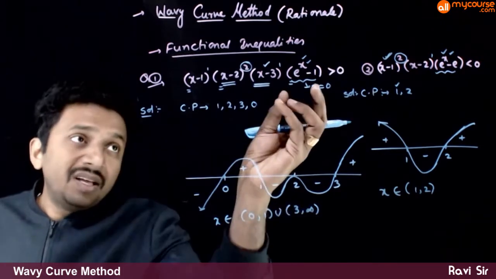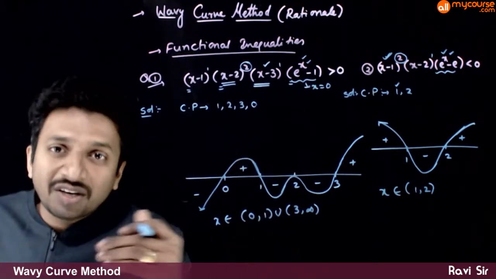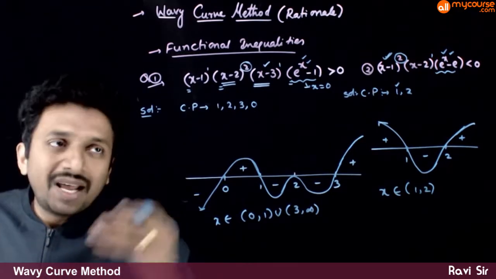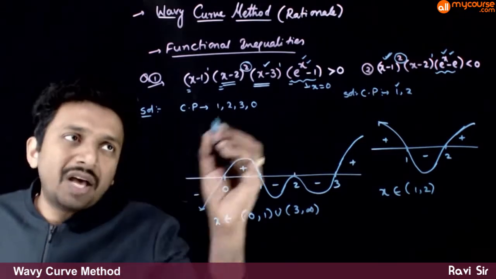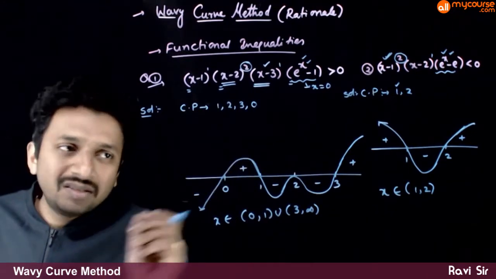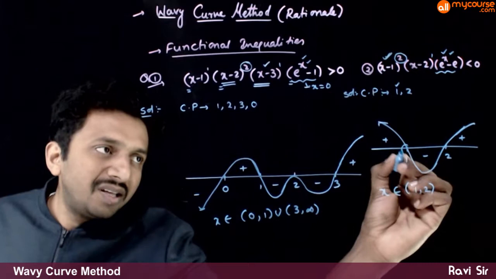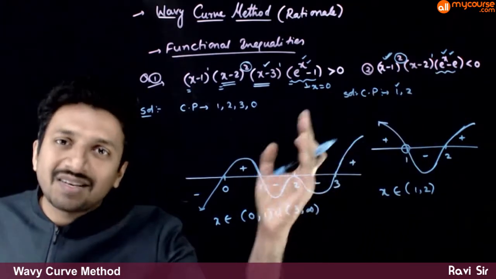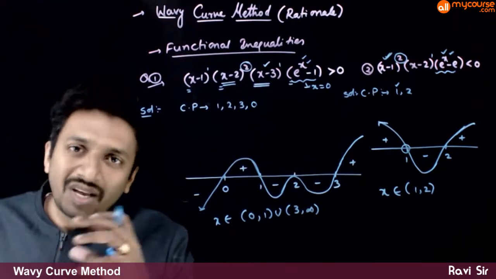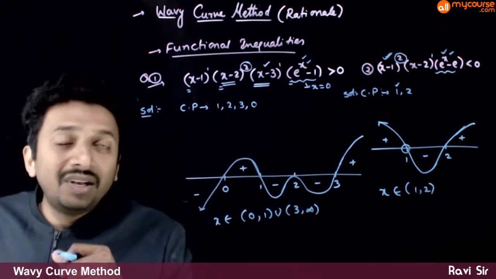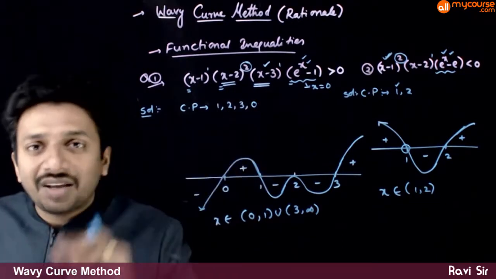Similarly, instead of exponential functions, you can have logarithmic functions, you can have trigonometric functions, and so on, whatever you have. You can analyze it in the same way. Around the critical point, you just need to analyze this change of sign. So just change the variable, something like this. When x is greater than 1, what is happening? When x is less than 1, what is happening? If you can analyze these two, you can easily solve the functional inequalities also, as long as they are factorized.